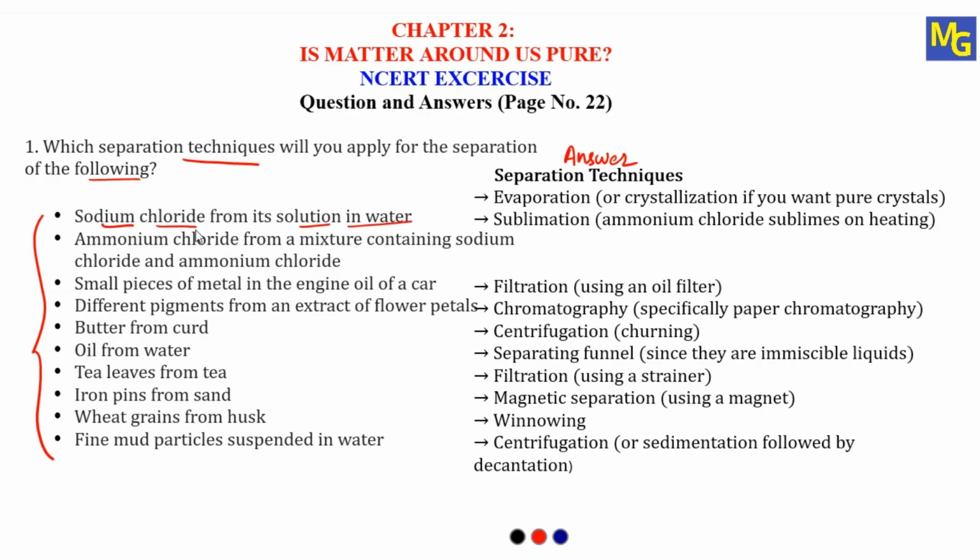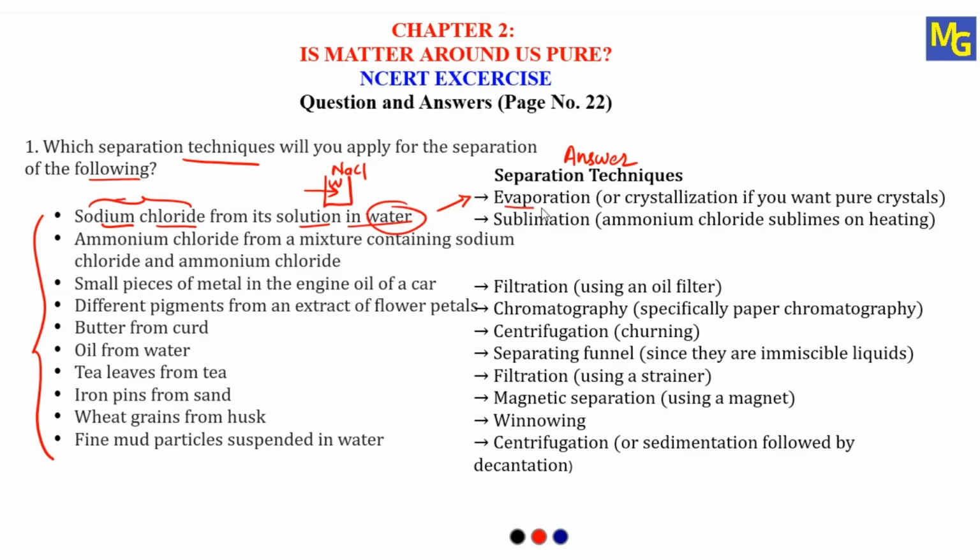So what is done here? They have taken water, and in this water they have added sodium chloride. So it is nothing but a salt solution. Which technique can we use to separate this sodium chloride from this water, that we have to tell. And the answer for this is evaporation.